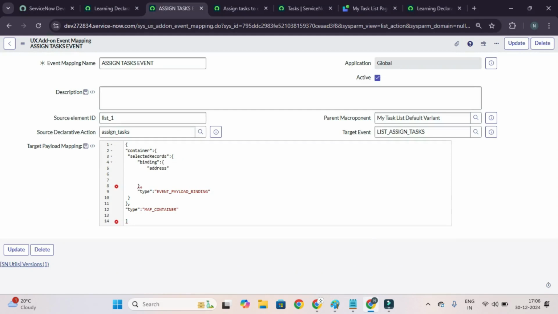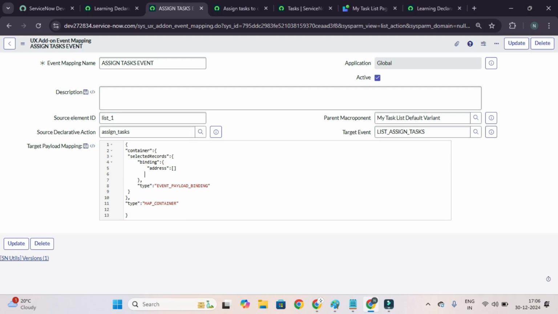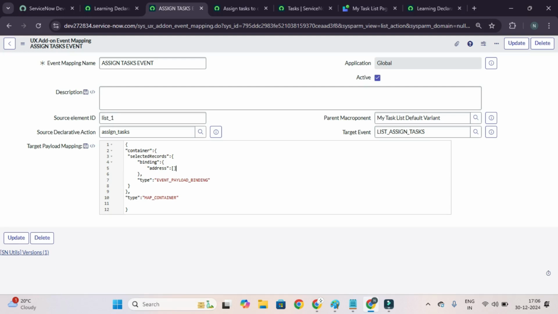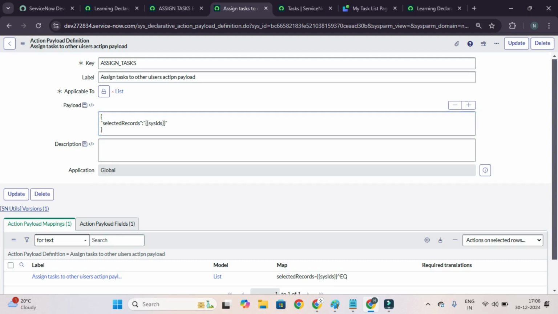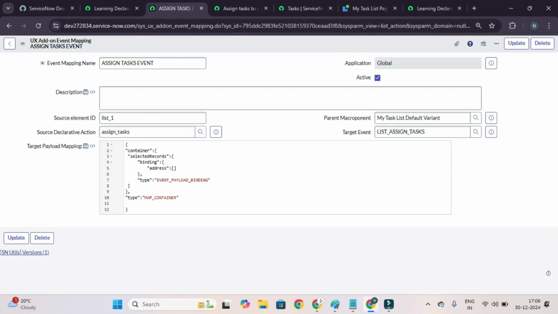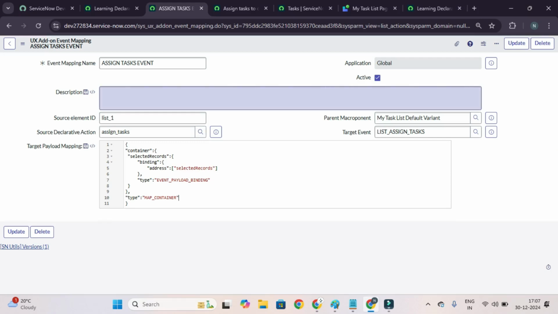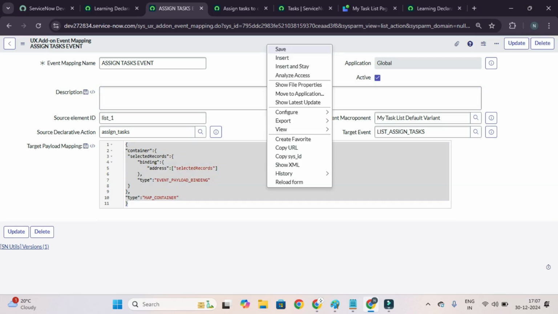We're saying that from where you are binding the value to this property. So we are binding from this key, selected records, from this declarative action payload, and let me copy this first and let me save.